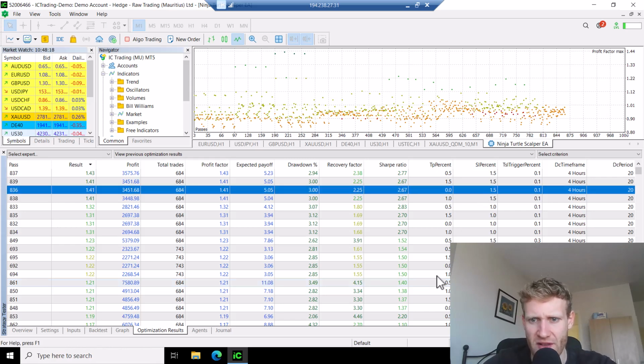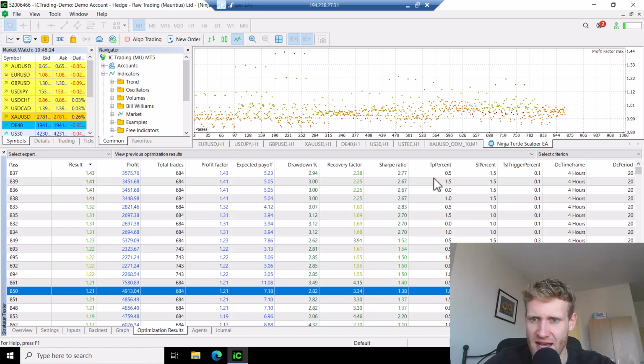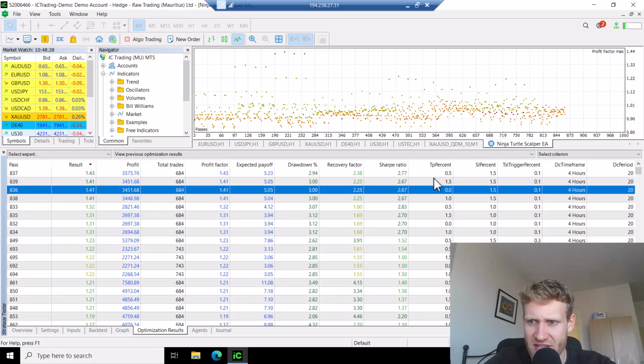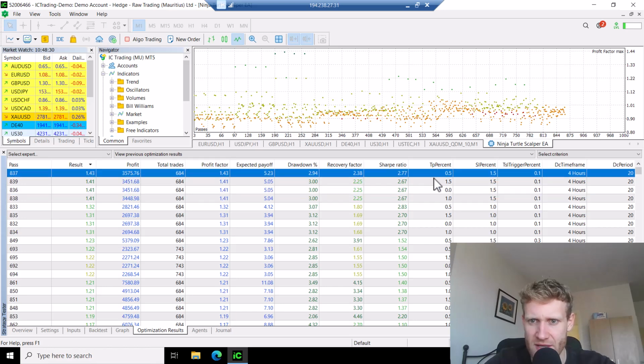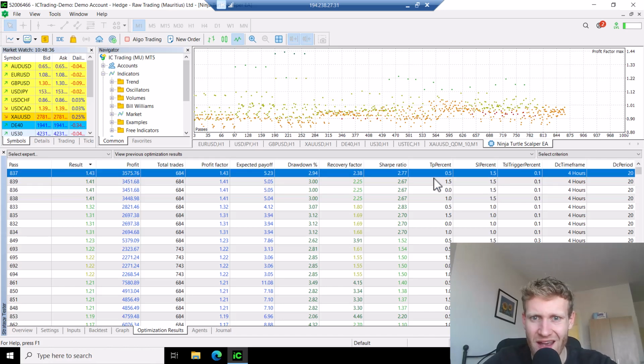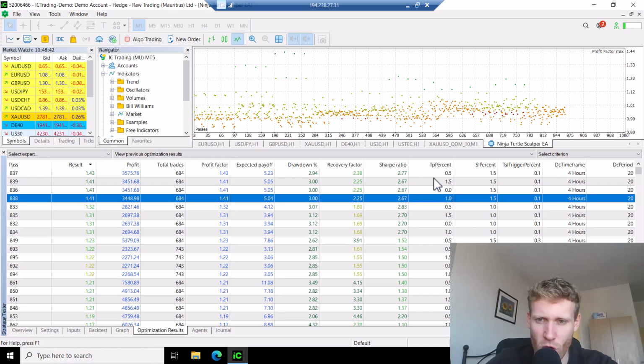We can also have a look at the TP, but here we really see a wide range, and it does not really make a huge difference. For example, if we see here, all of these settings are the same, just the TP is different. So we can see if we choose 0.5, 1.5, or 0 as a TP, like no TP, it makes barely any difference. So this shows that TP is not too important, and this is not really a surprise because most of these trades are actually closed because of the trailing stop loss.